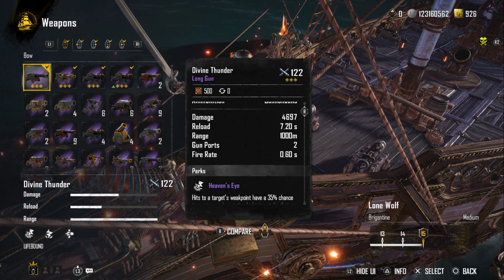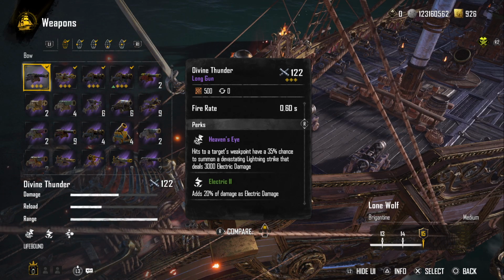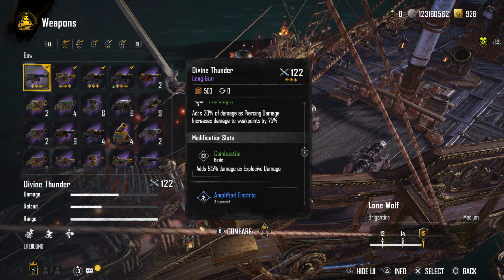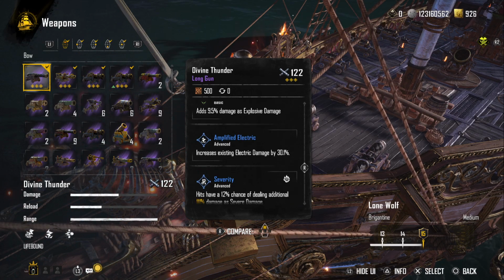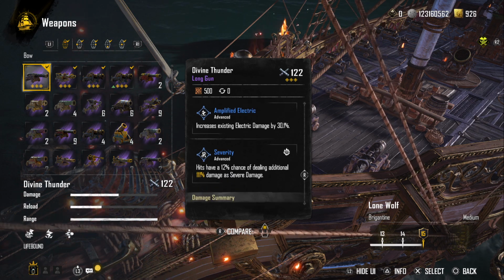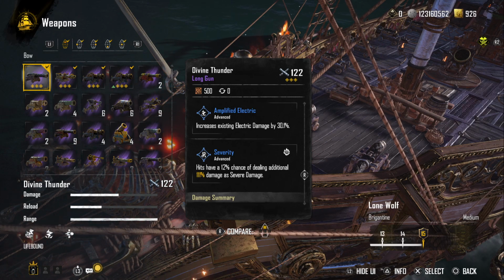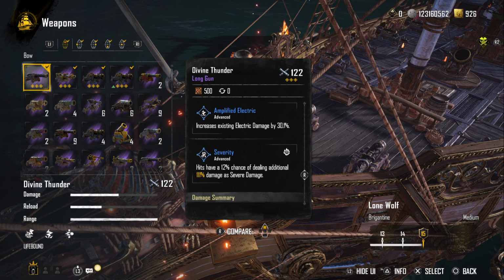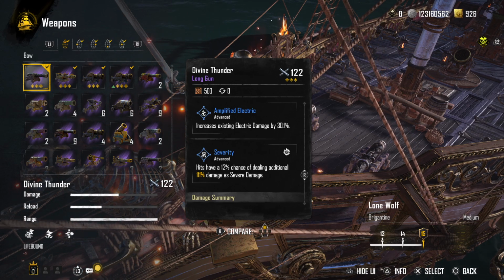So, my Divine Thunders, you have a Heaven's Eye, which, hitting a target sweep point does the whole lightning bolt thing. That's cool. It adds electric damage, and it also has piercing. But I have added to this Combustion, Amplified Electric, and Severity. The Combustion causes explosive damage, Amplified Electric amplifies the electric damage, and Severity does extra damage to ships and structures as severe damage, which could cause any number of things. It can cause sinking, it can cause torn sails. Basically, that's what causes status effects, okay?